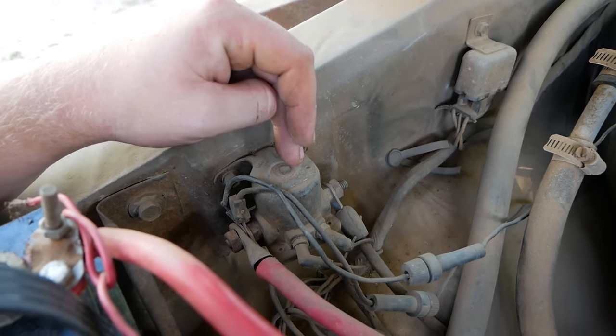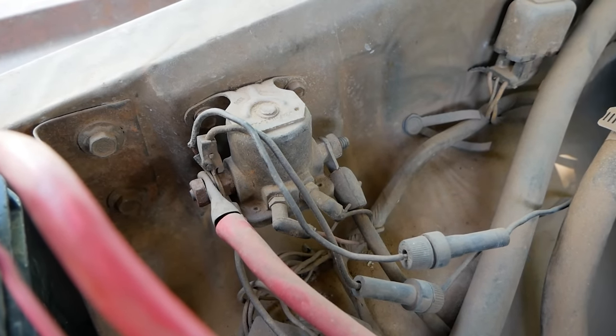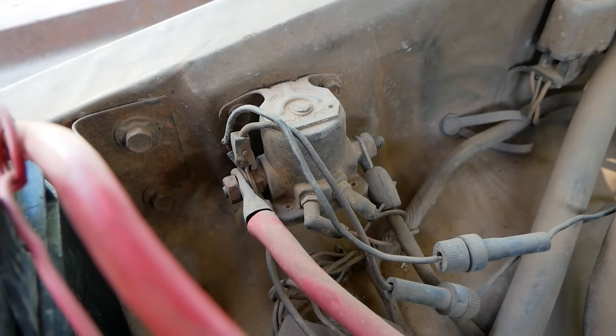This right here is your starter solenoid. In our 79 Bronco Revival, I have a great explanation of how these work and how you can hotwire around them. For simplicity's sake, I'll go ahead and just play that clip right now.